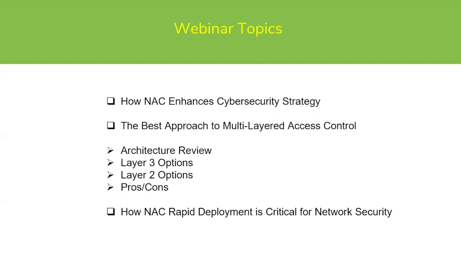The bulk of the time will be used to talk about the best approach for multi-layered access control. So in that section, we'll be talking about different NAC architectures and reviewing them. We'll be talking about layer 3 architectures, layer 2 architectures, as well as the pros and cons of the various architectures available. We'll wrap up by talking about how NAC rapid deployment is critical for your network security. And we'll talk about NAC project timelines and how those are key to a successful deployment.